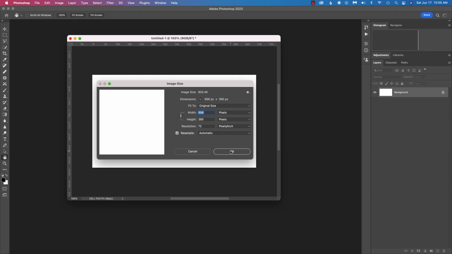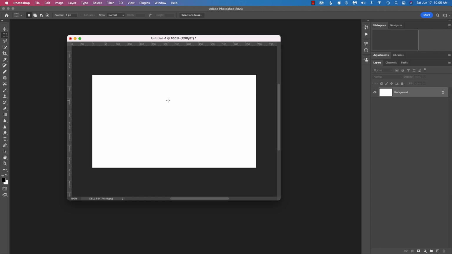I'm sure we can have a long discussion on resolution and everything else. Okay, so now what we need to do is determine the area, and I've got the rectangular marquee tool selected right now. We need to determine the area that we want to have our image live in, and then our stroke go along these edges, and then have a drop shadow that comes down. And I like my drop shadows to look like the light is coming from the upper left, coming down over there.